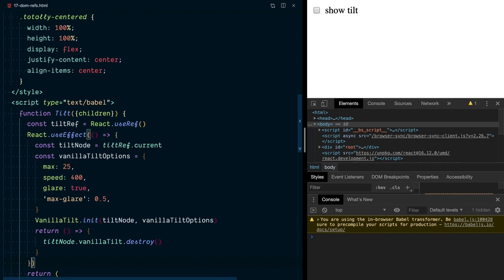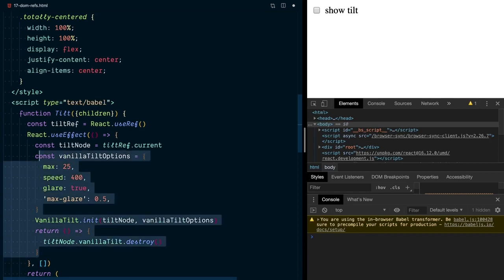And so we're going to add a dependency array here with all the dependencies of our function. And because none of the variables in our useEffect callback can change, we don't need to list any dependencies here. And what this is effectively saying is, I want to run this when the component is initially mounted to the page, and then I want to run the cleanup when the component is unmounted from the page. And that's another useful optimization we can make for this case.